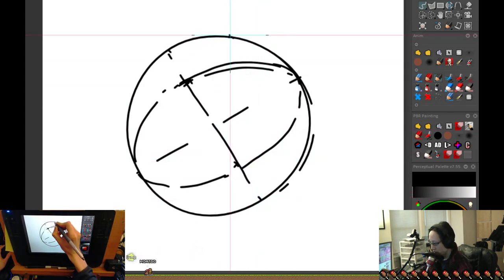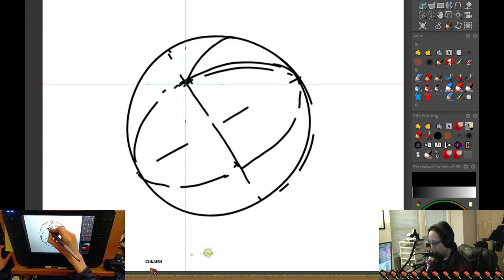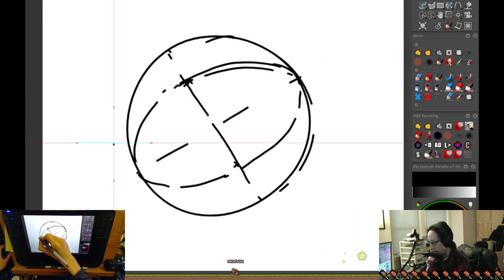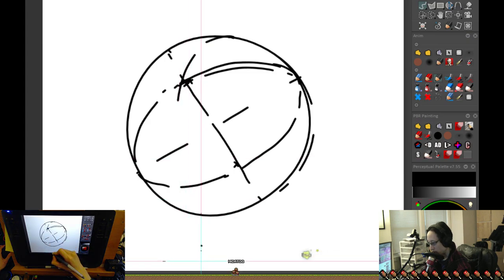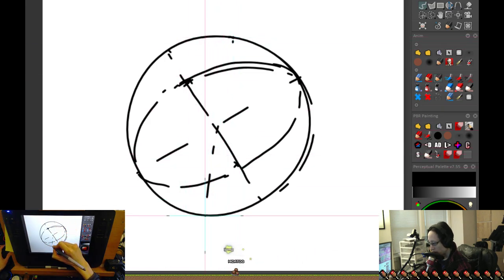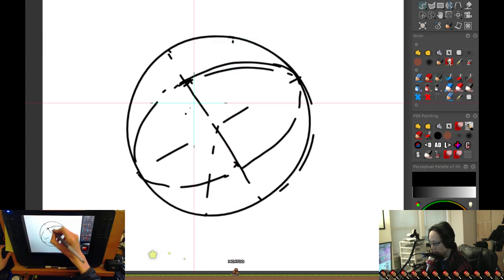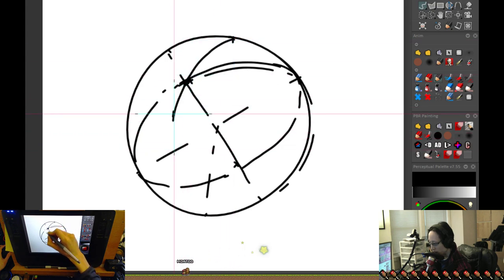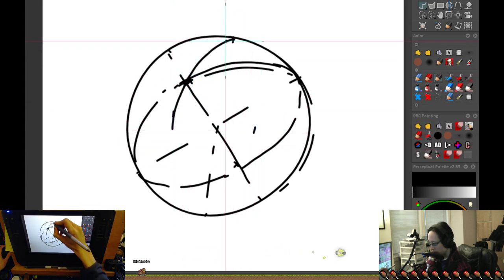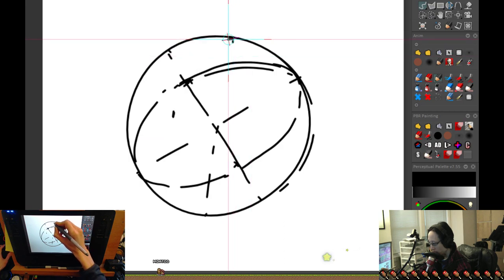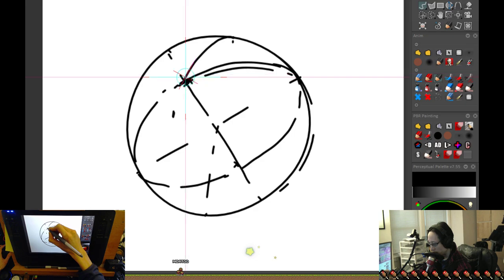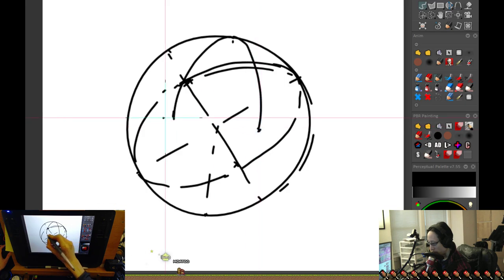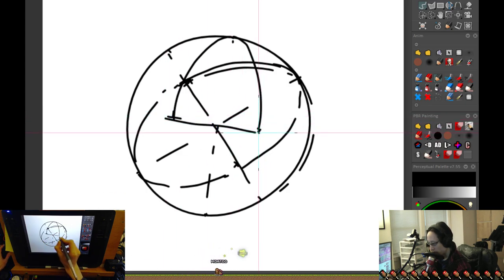This one here. Now, how do I figure out how this curve should go up to that one? Well, what I do know is that we got a tangent forming here. It's got to exit at that tangent. It has to pierce. And the other thing I can know is that if I go straight through, I know that it's going to... This is the flat part. It's going to have to go up. It's going to have to go through there. It's going to have to go through the flat part. There's another flat part. Right? And again, I need to not neglect my tangent. I need to go out from there. Got to pierce that point here. This is the minor axis of the ellipse.